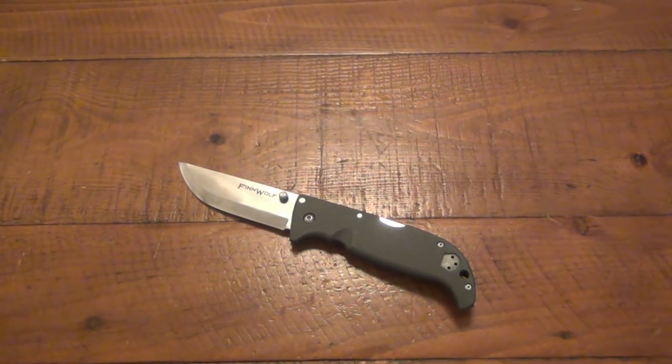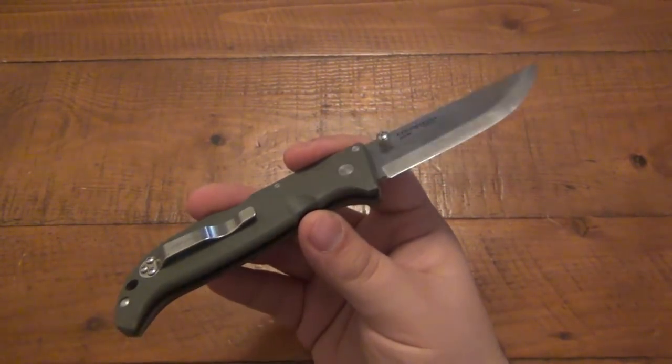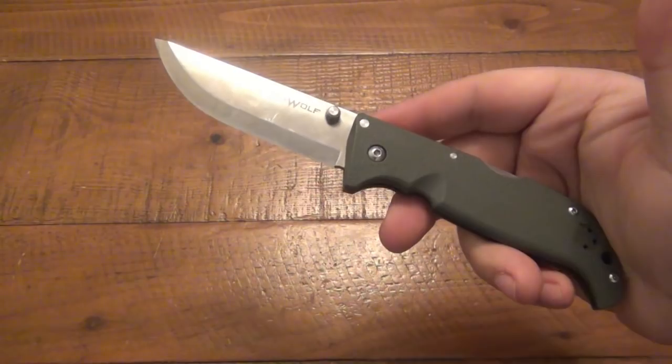So some people see that as a negative, like, oh man, why are they copying all these different designs? Because they work. These are literally knife designs from all around the globe that have worked for centuries. So why not copy them? I think that's awesome. But anyway, yeah, Finwolf, definitely a cool blade.